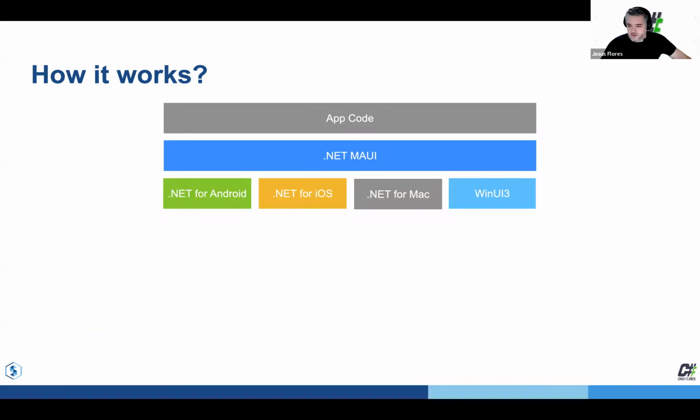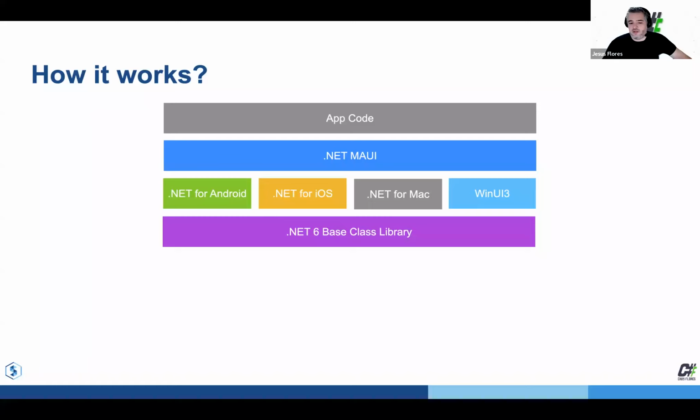And everything else, your code will use the .NET 6 base class library. So you can use things like HttpClient to make requests. You can use file streams, and everything that you use as a .NET developer can be used here. .NET MAUI just provides you a wrapper for all the specific devices. For example, for networking, you just need to call an interface and MAUI will handle it depending on what you are targeting.